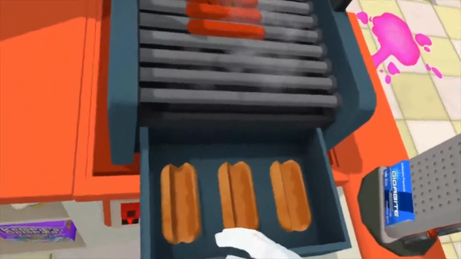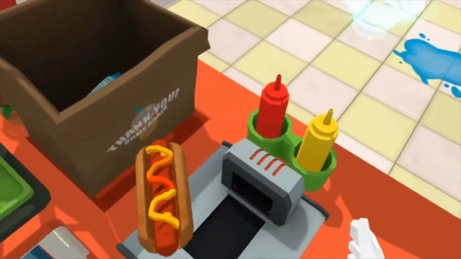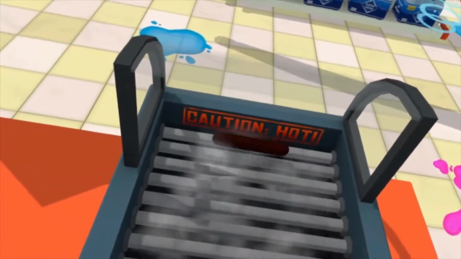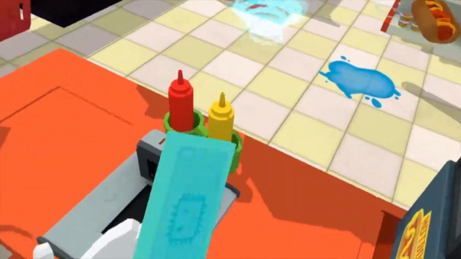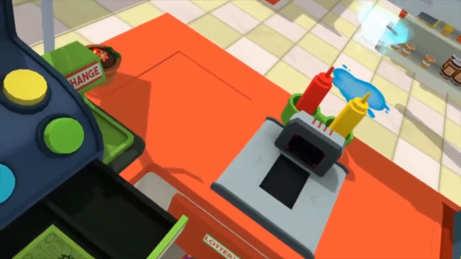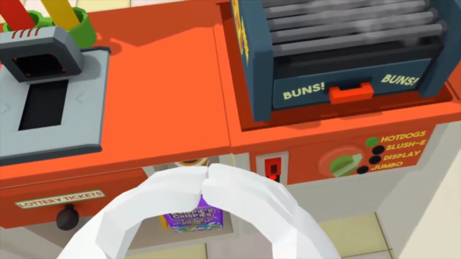They're heated up. Put them on the bun. That looks acceptable. Hurry up and scan that so I can get eating already. Let me put some stuff on there for you. There you go. Thanks a bunch. You're welcome. To finalize a sale, pull the lever on the register. That's $3.98. Here's your paper currency. Don't forget to hand over the change. Many thanks. Have a profitable day.